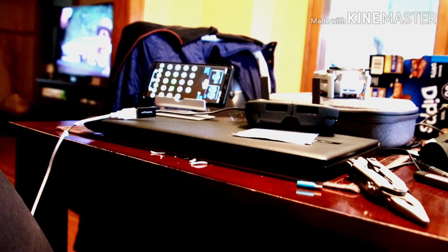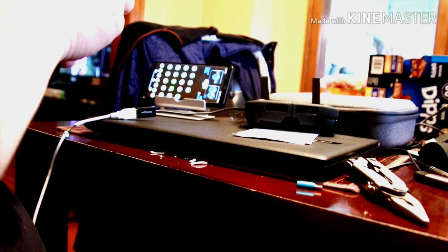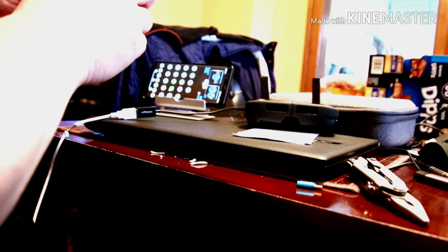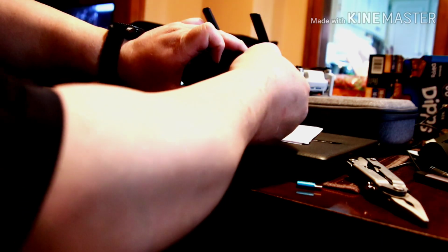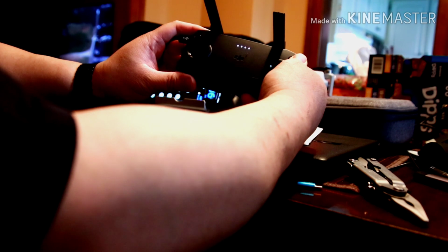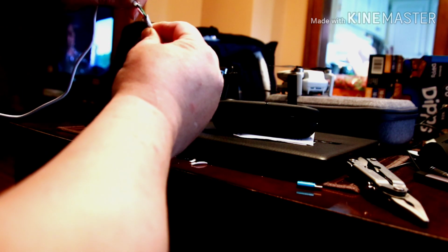Okay guys, so I'm going to try this theory out. I'm going to fire up the Mini, fire up the controller. It's fully charged again. Okay, so I did cut this. I got 4 wires, red, white, black, and green. I'm going to plug this in.